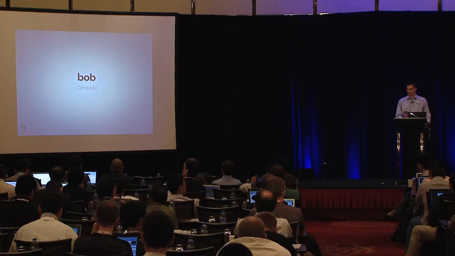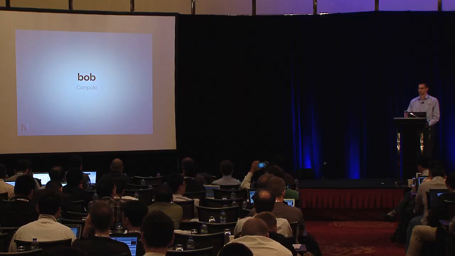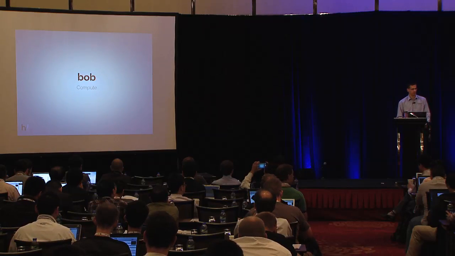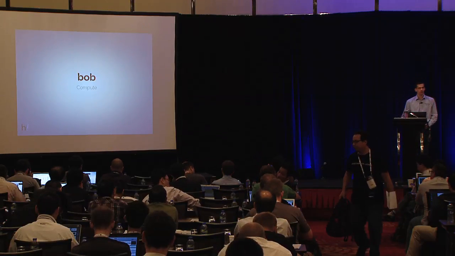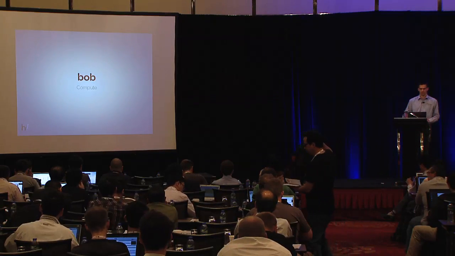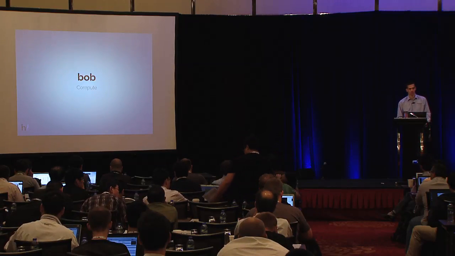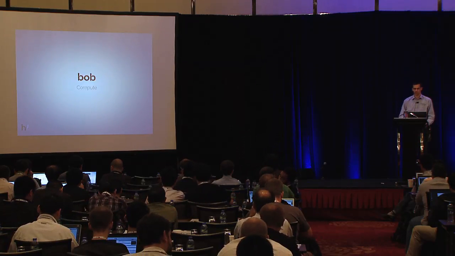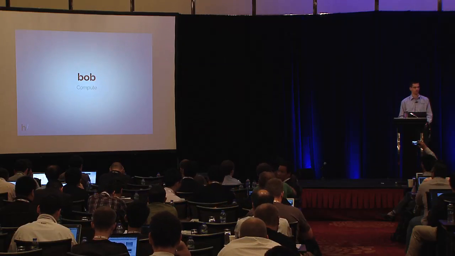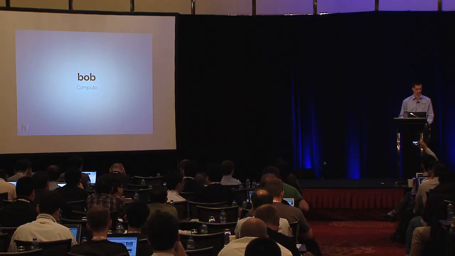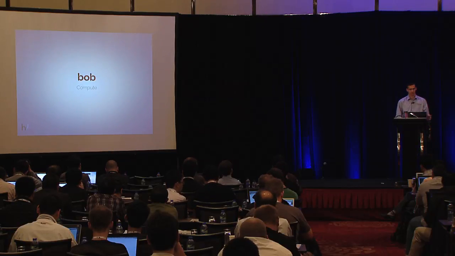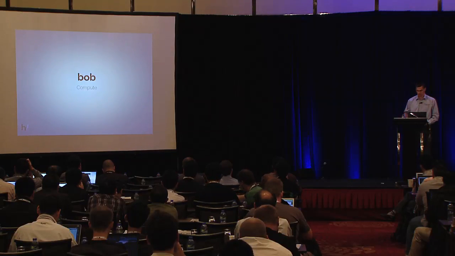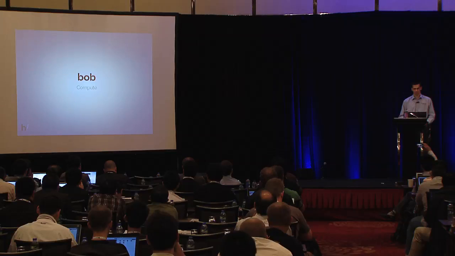Then we have Bob. Bob is our compute node. Bob's going to be the one that runs our actual Nova guests. Obviously, this being a reference infrastructure, it's not necessarily anywhere near what you would see in production, such as it's relatively uncommon to have a single compute node in your entire cloud, right? But in this case, to demonstrate the architecture, Bob is going to be our one compute node.